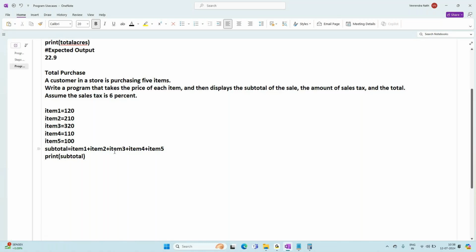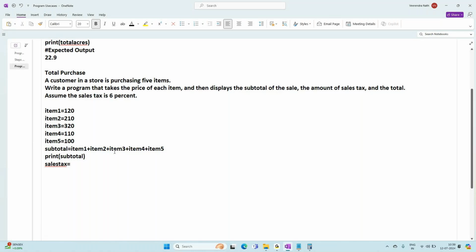Now the amount of the sales tax. I want only sales tax. So sales tax is equal to, what is standard? Actually sales tax is 6%.